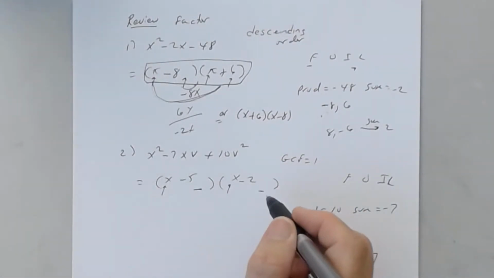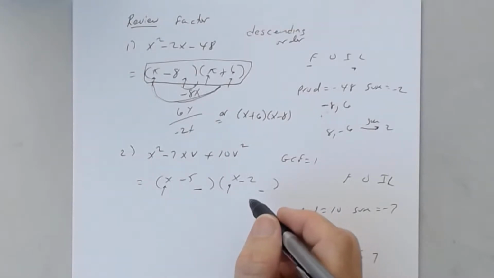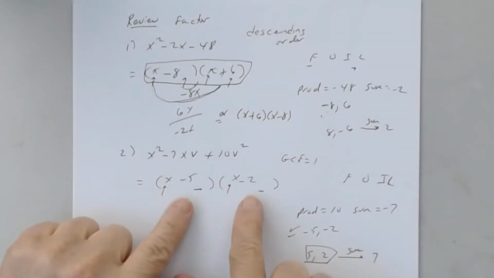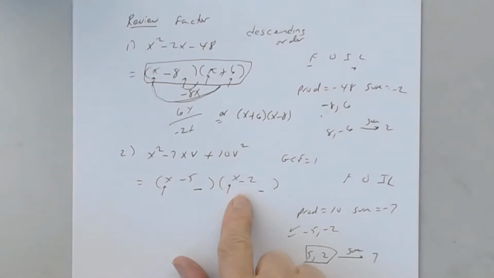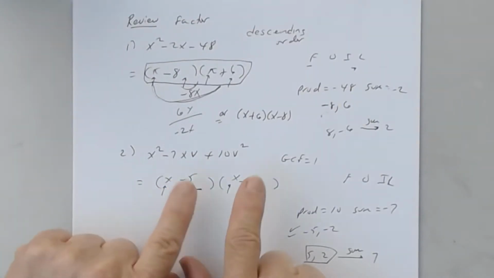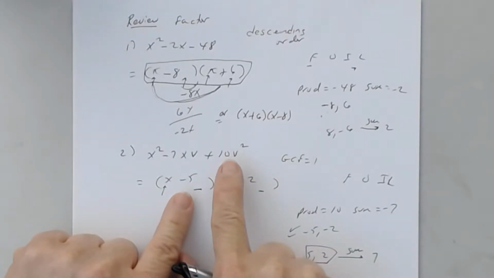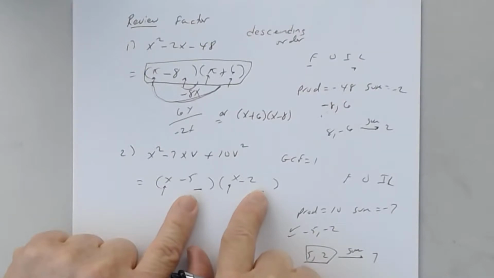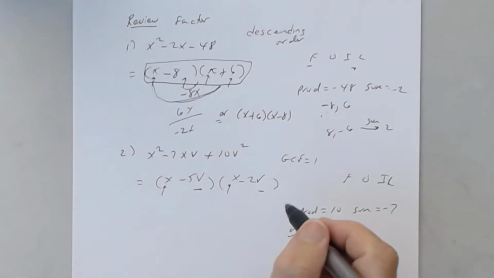All right, now, I'm still missing something. I'm missing the v. Because look at the last. If you leave it like this, and it is a common mistake people make because they rush through this. But what's a negative 5 times a negative 2? A positive 10. That's not what I wanted. What did I want? Positive 10v squared. So I need to put what here? V's. All right, so make sure you think like that.